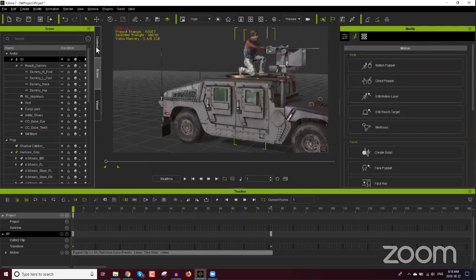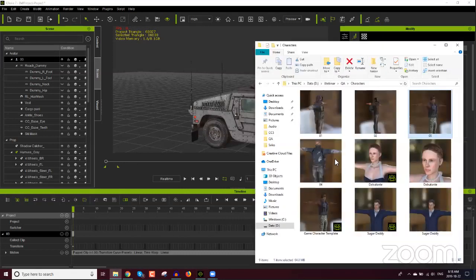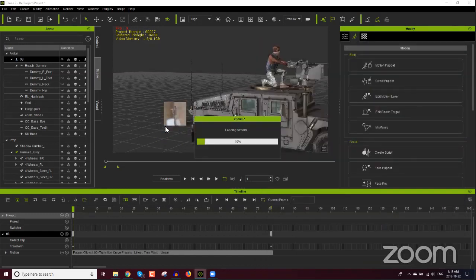And what I'm going to do next, I'm going to add another character into our scene here. Let's throw in this dude here with the mask. Why not throw this guy in here? And I'm going to talk now about, there's a lot of questions about foot sliding. So you guys had questions about foot sliding and how to avoid that.